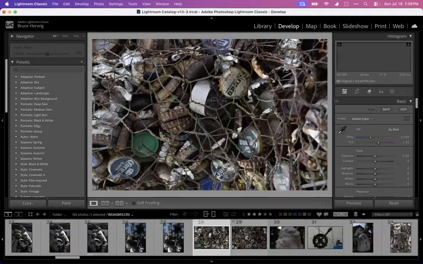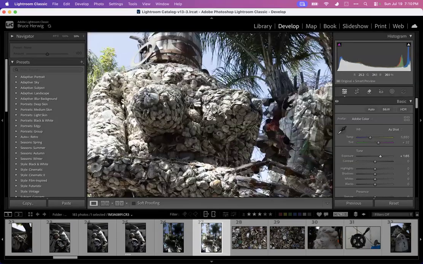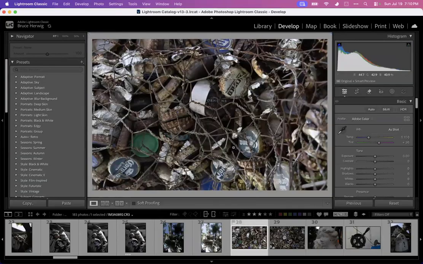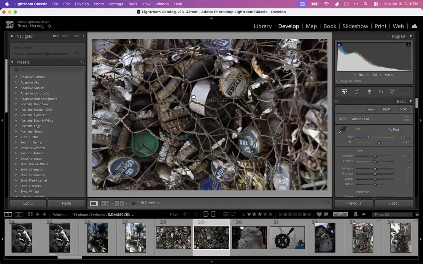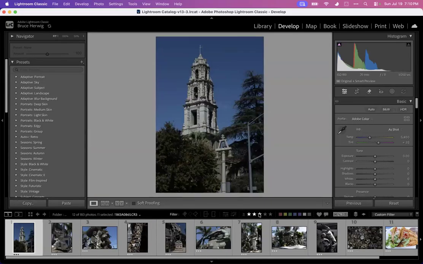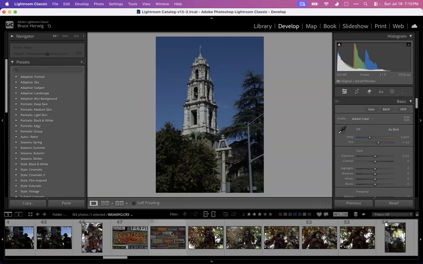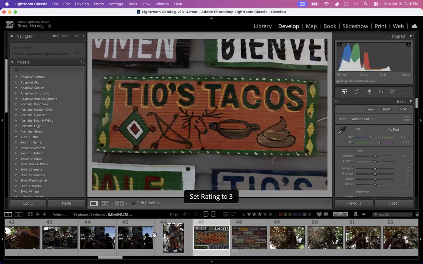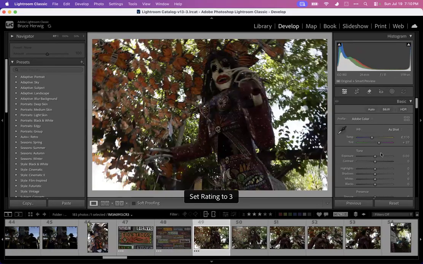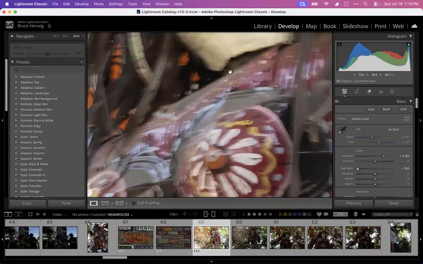All right. I like that. This was just a weird angle of large breasted something. I like this close up. Give that a 3. What's nice is I can just click on this 3 here and it'll only show me my 3s. That's real handy once you narrow down. I like that. Oh, that's good. There we go.